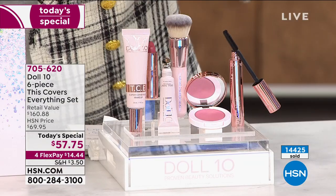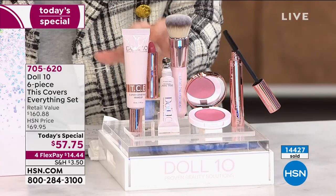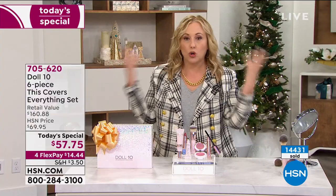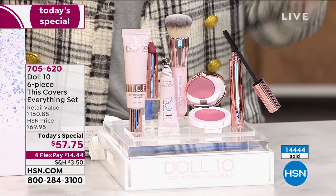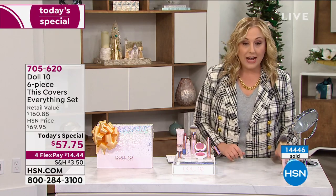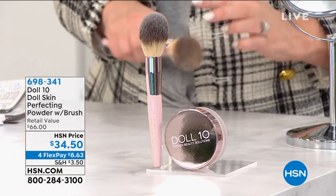Amy of the Beauty Report says her all-time favorite concealer is the Doll 10 concealer — it's the one she always brings when traveling. The lipstick is something the whole brand is known for as like the best lipstick in the world. You're getting a full-size lipstick in beautiful rose gold packaging. Doris is staying on for more products. Helen also has the perfecting powder with a fluffy brush — $34.50 — a loose powder you tap on to set your makeup and keep it all day, almost 500 already ordered.